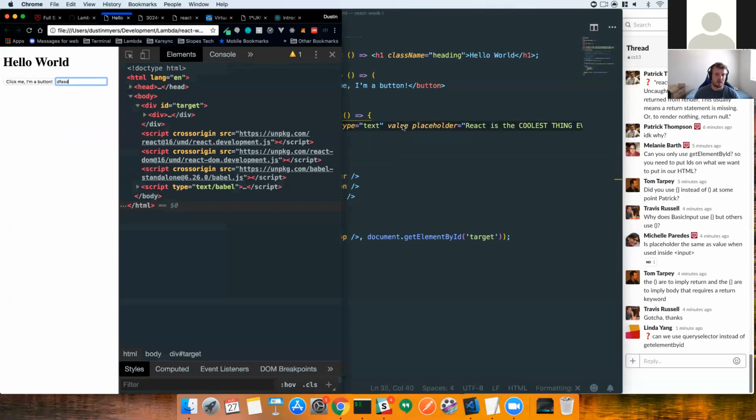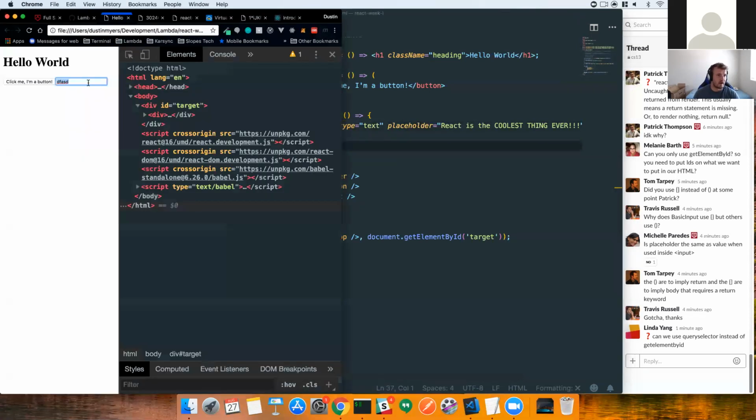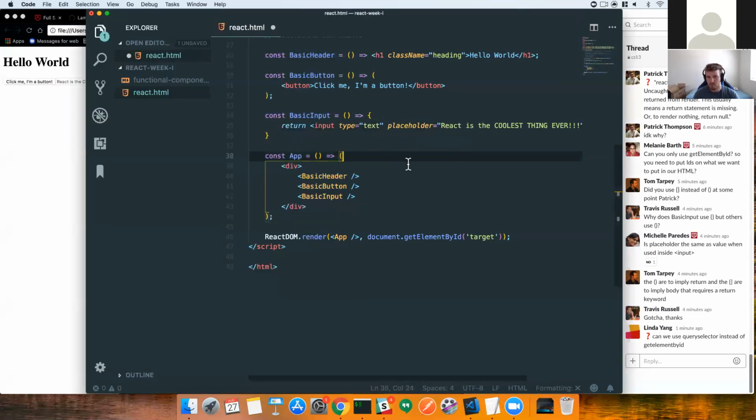We'll get into that, I think, at the end of this week, using inputs within React, because that's hairy stuff right there. Value actually inserts text where placeholder just gives you that background placeholder text. But more to come on inputs later.